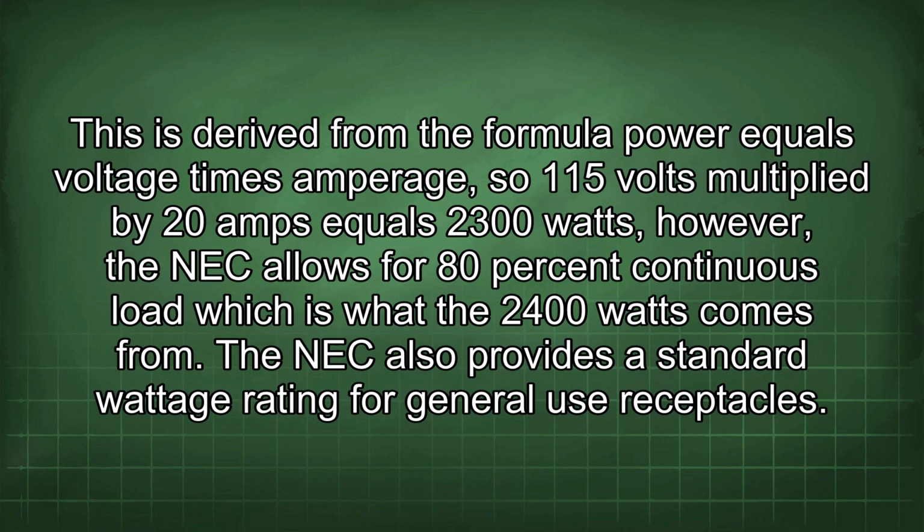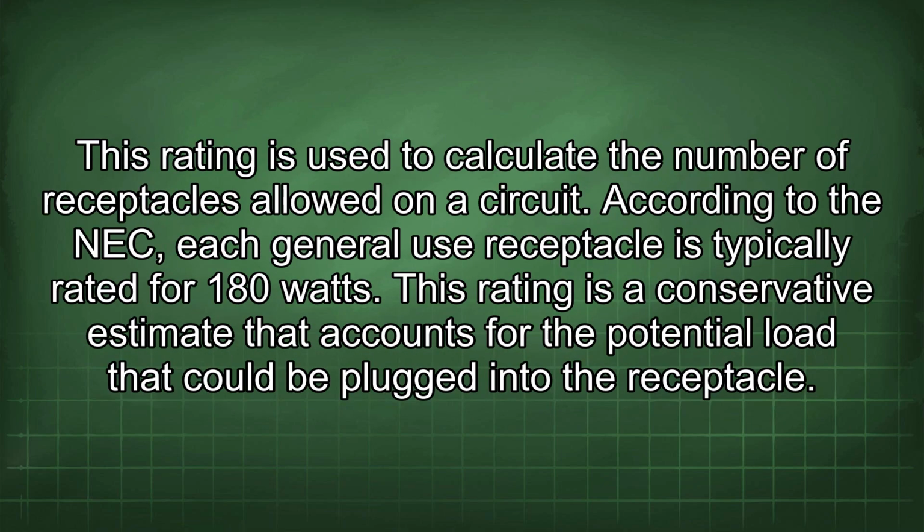The NEC also provides a standard wattage rating for general use receptacles. This rating is used to calculate the number of receptacles allowed on a circuit. According to the NEC, each general use receptacle is typically rated for 180 watts. This rating is a conservative estimate that accounts for the potential load that could be plugged into the receptacle.